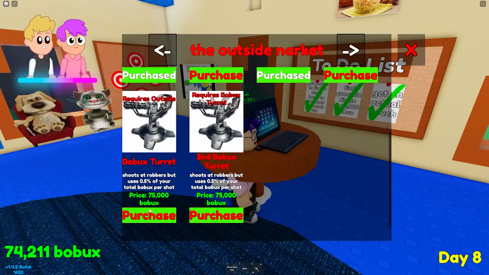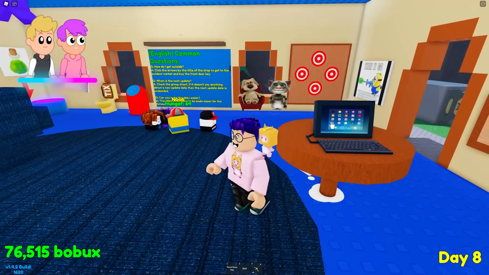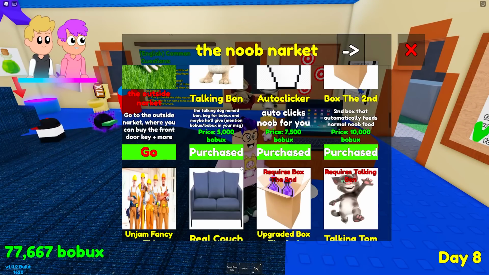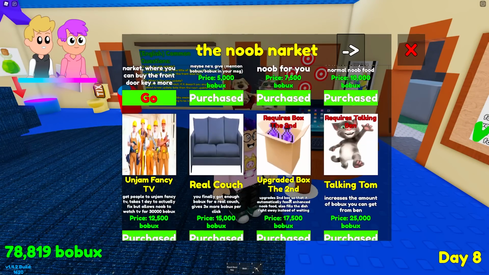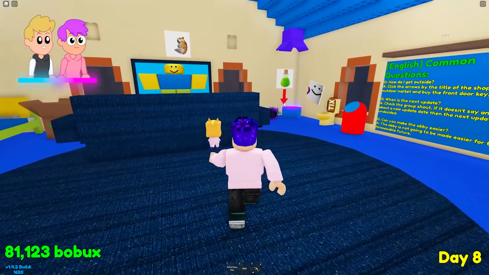Let's just get the auto clicker. I can get this, but I won't do it. Yeah, we got it, guys. I'm gonna wait for that auto clicker. This auto clicker is gonna change the game, bro. All right, here we go, man. This auto clicker is about to change the game, bro. You got it, dude. Here we go, guys.